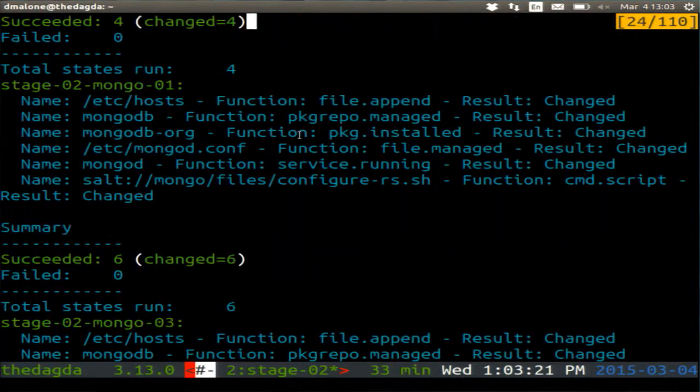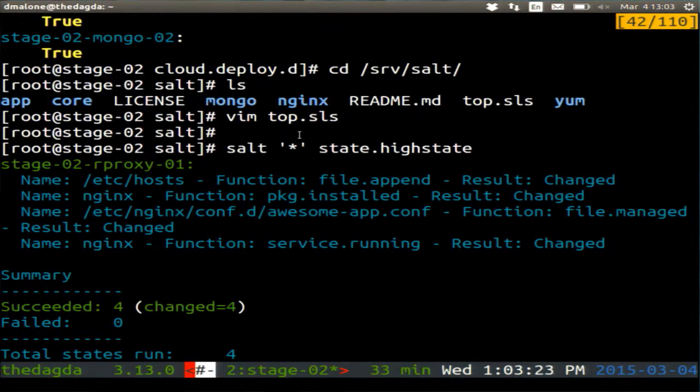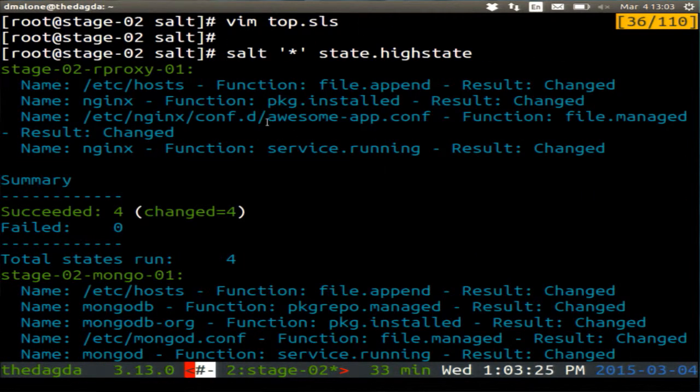So I've tweaked the master output to be a little bit less chatty, so we can actually read a little bit of what comes out. Deploying some of these machines, I found that specifically Mongo starts to pitch a fit a little bit if it doesn't have an entry for itself inside /etc/hosts. So in this case, I decided, you know what, everybody gets to talk to everybody else. And this is an example of using Salt Mine to just manage /etc/hosts for everybody.